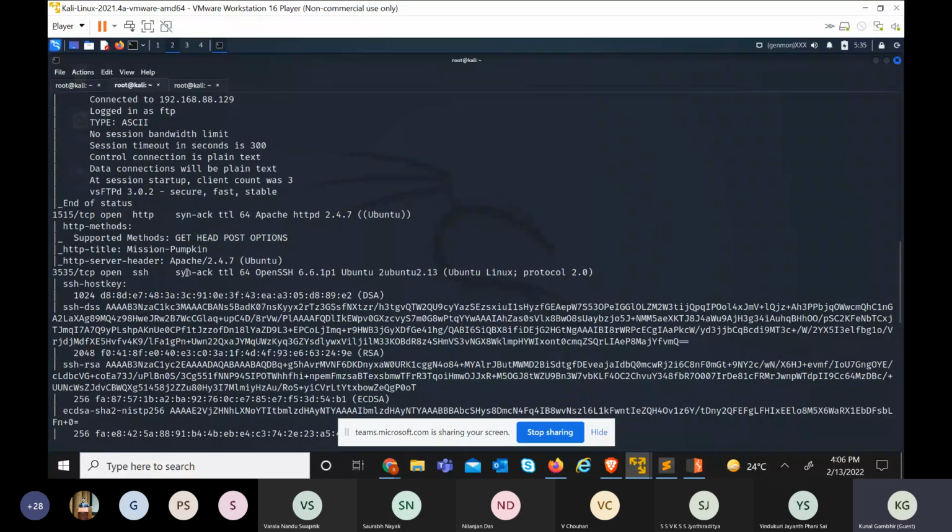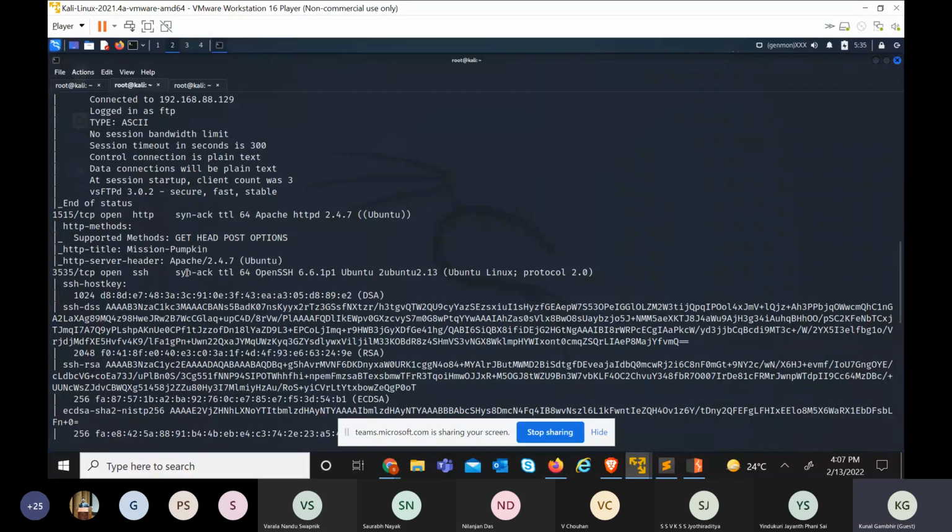So let's say we have a server running over here, Pumpkin Garden. I want to connect to this server. I can simply type the SSH command and connect to this particular server. To connect, I need an ID and password. There are two ways to make it more secure. We can also put a key over there. This key ensures that only my device will be able to connect, no other device. Even if you get the ID and password, you will not be able to connect if the key is uploaded. If the key is not uploaded and we have the ID and password, we will be able to perform the reverse connection.